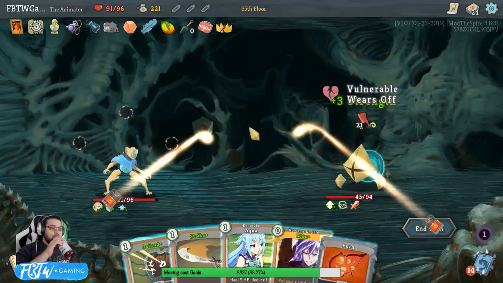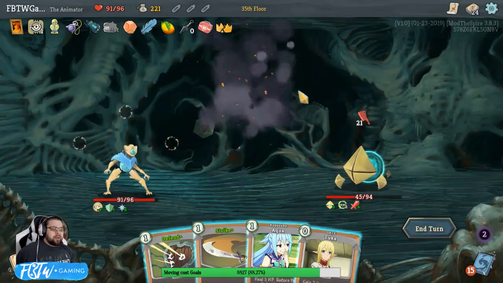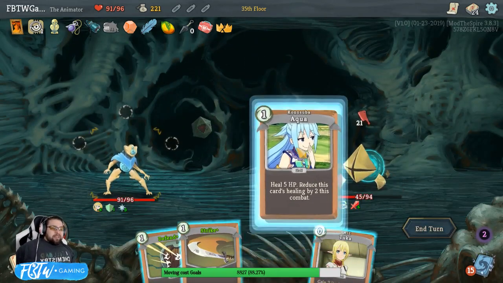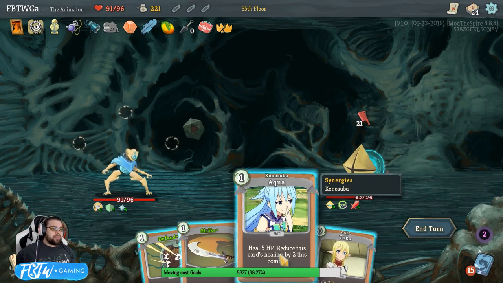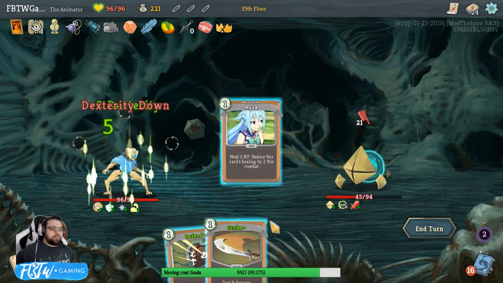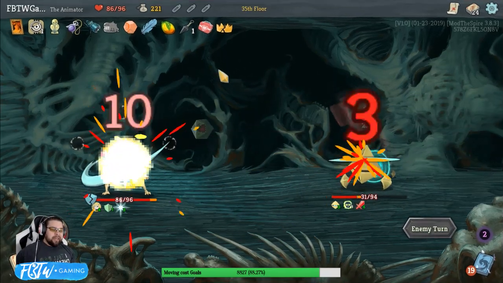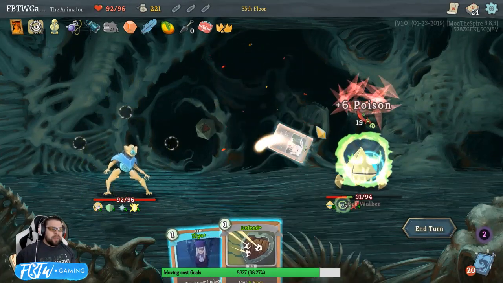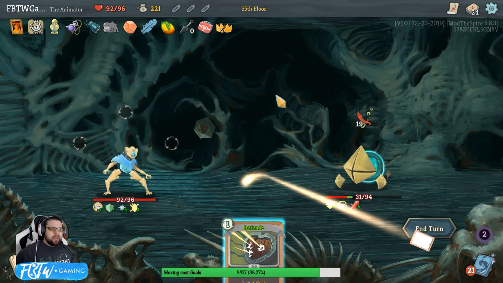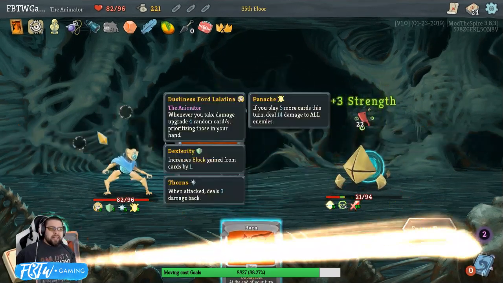That's unfair. But I just got... You know what? What happens if I get rid of a... It's the greatest thing I've ever seen. What do you do? Gate. Gain 2 dexterity. At the end of your turn, lose 2 dexterity. A synergy, lose 1 less dexterity. Interesting. I like it. Still gonna take freaking 10 damage. Panache. Hello. Give me the heal. Give me that poison. Give me... That draw, it gave me nothing. See, draw, it gives me nothing.